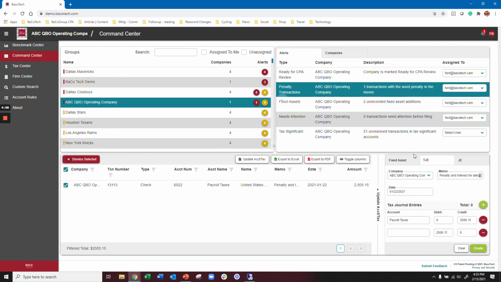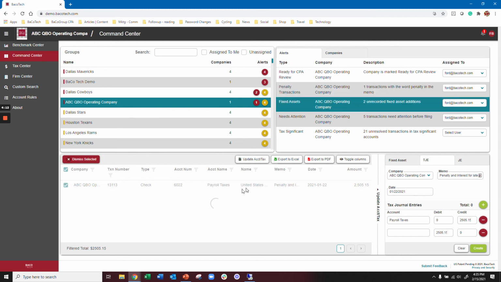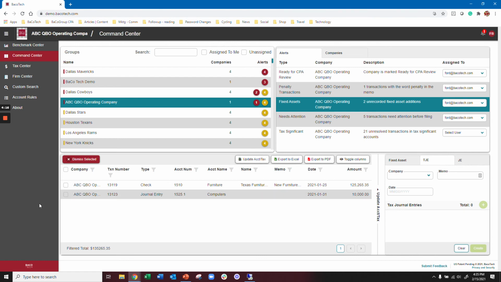so I can make those adjustments real time during the year. I've got some fixed asset additions. Again, these are fixed asset additions for this year. I can clear the stuff in from last time, click on this computers, and I can make an adjustment or add that fixed asset real time. This again, more 2021 transactions. So we're able to connect with our client proactively. We set up rules for when they make a mistake in QuickBooks, common mistakes in QuickBooks.